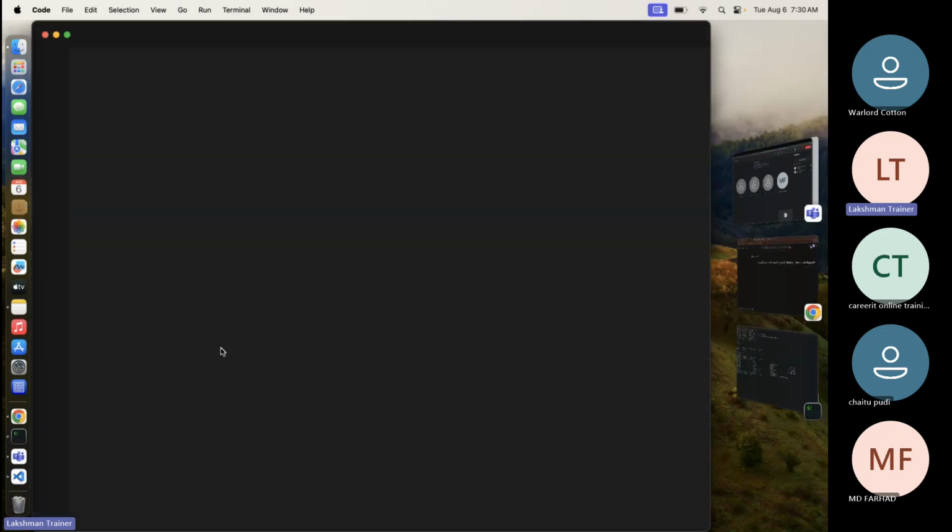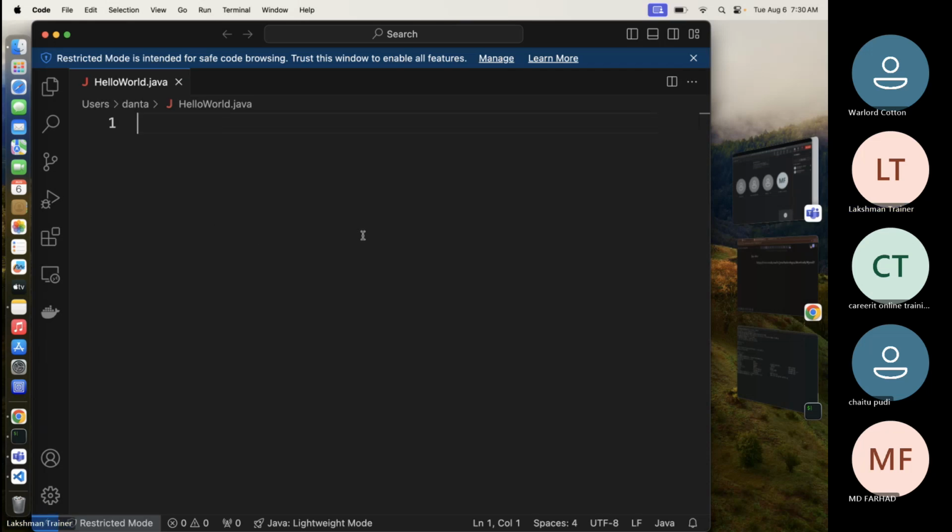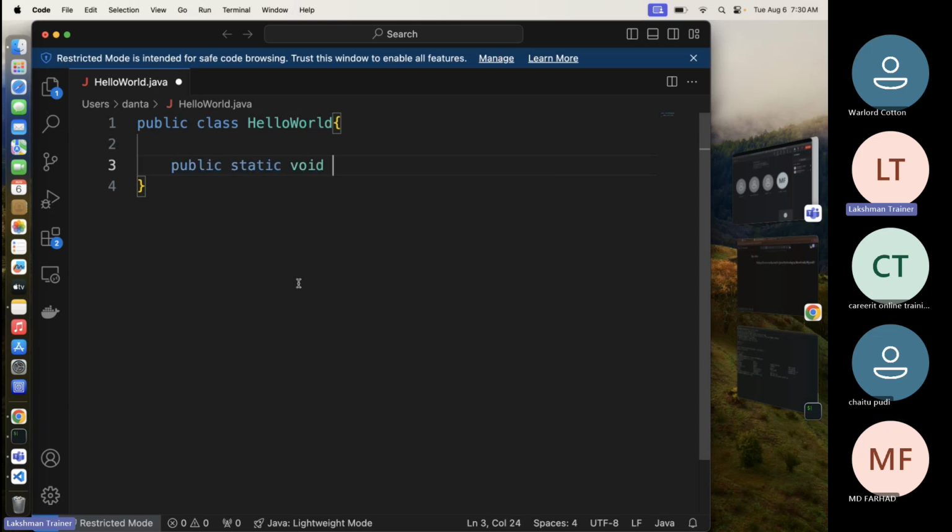So this is going to open Visual Studio Code, or some other equivalent, you can open it here. You are writing a class called public HelloWorld. And what is the message you want to print here? First, you write a main method: public static void main, String array as args, and this is the place where we are going to use System.out.println. So we will be saying welcome to Java world. This is the message I printed. I am typing in my code.